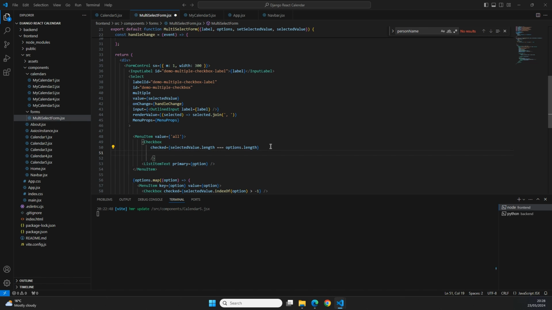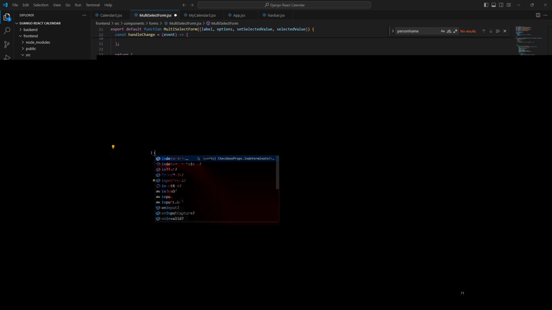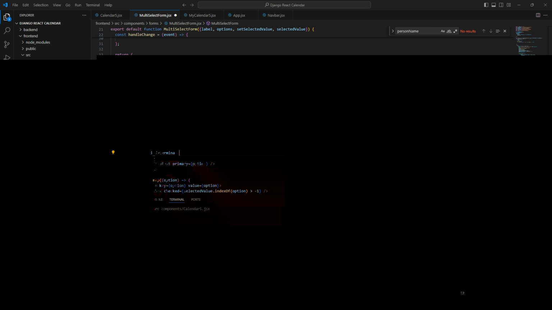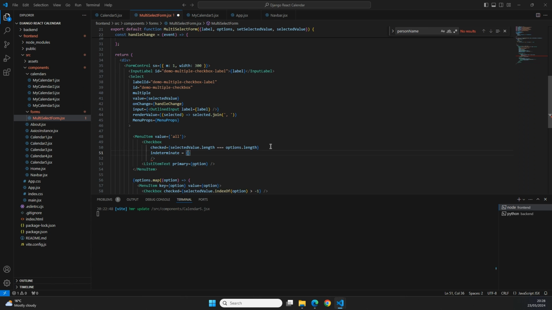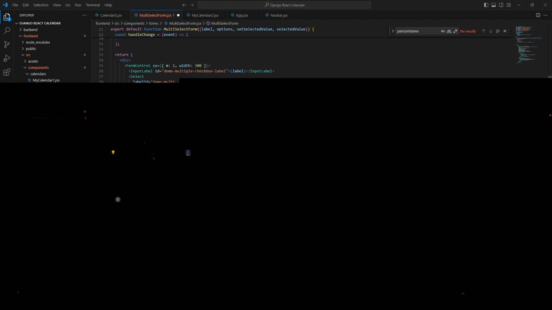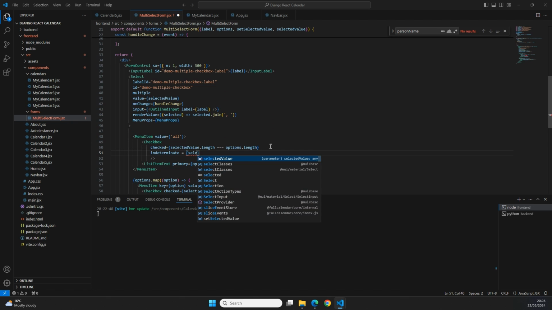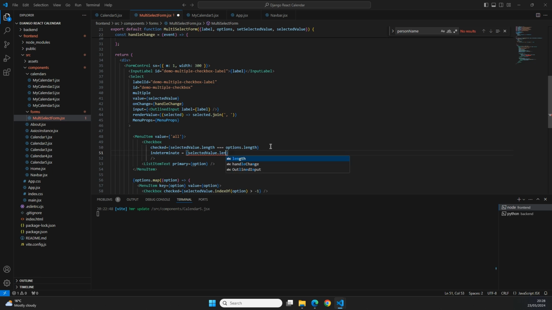Now, to realize that, we can add another setting inside of checkbox, which is called indeterminate, like this. And over there, we need to evaluate whether we've selected some options, but not all. We can do that by doing selected value dot length. That one must be more than 0 because we want it to be partially selected when we had selected at least something.